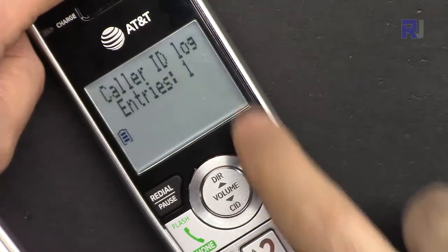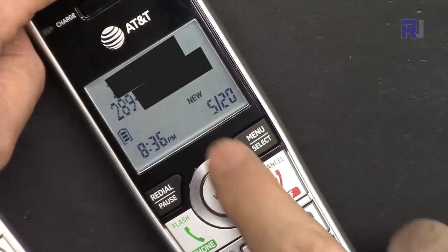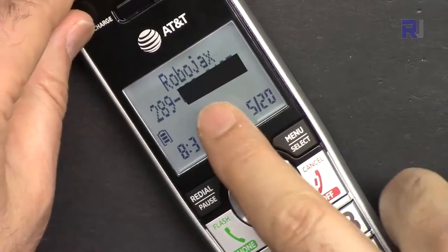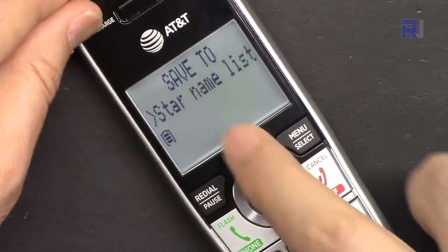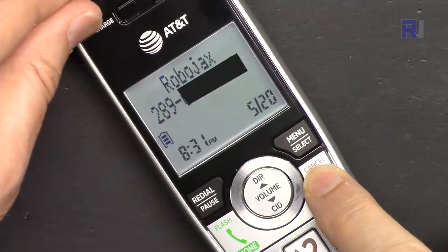When you go down, for example, we have one entry here and we have this number. Once you see it on the screen, just press this button to call that number. So once you're on the screen, press menu and then it says save to directory, block, star name, or any of these options that you have.